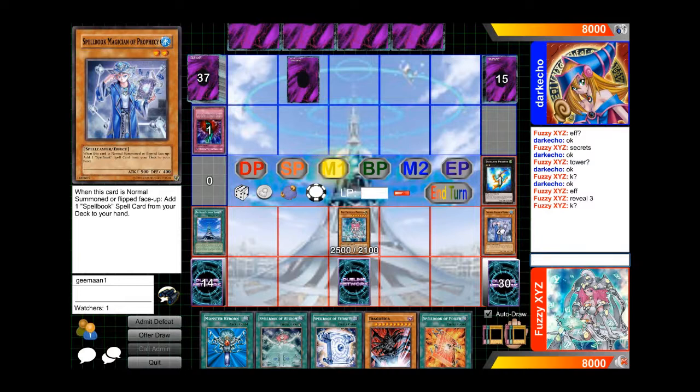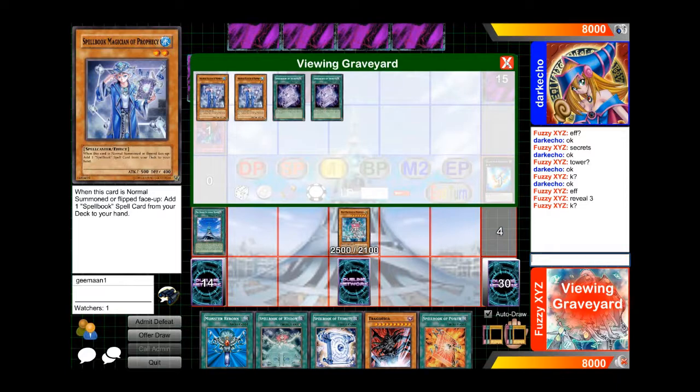So I activate Priestess' effect, because I do have the Eternity in hand, which is really good. So I can recycle my spellbooks like crazy now, especially as I have the Grand Tower on the field as well.